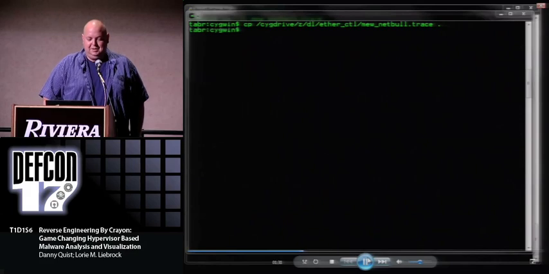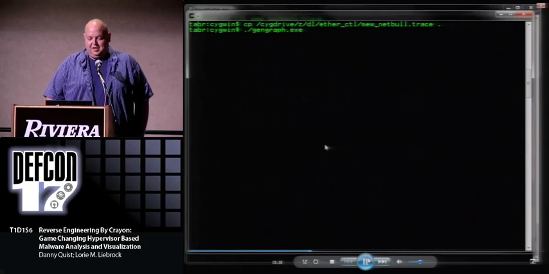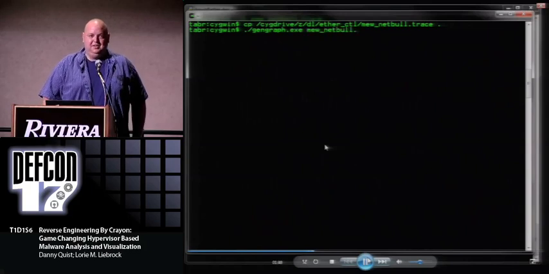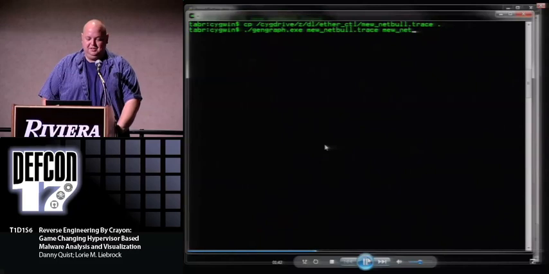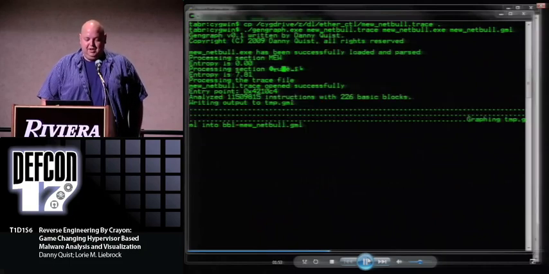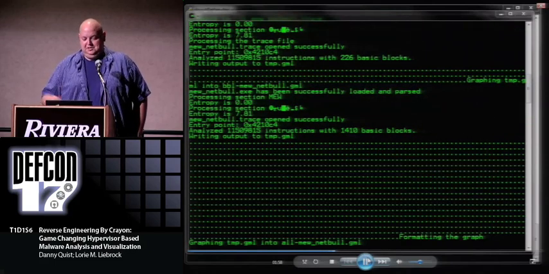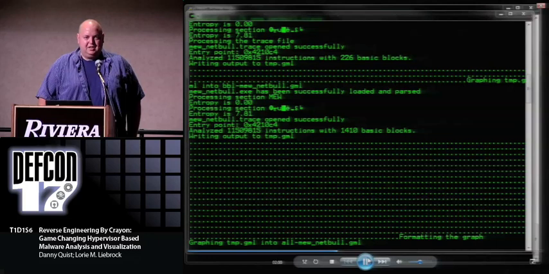Okay, so it's copying, it's done, it's the world's fastest network. We run gengraph on the program. Gengraph just handles the graph layout and builds the GML files. We give it the trace file that we copied over, the original executable so it can do its analysis, and also the output that we want to put this at. This takes a little bit of time to run, and in this time I'm generating two basic implementations. The first one is the instruction-based graph, and the next one is the basic blocks.